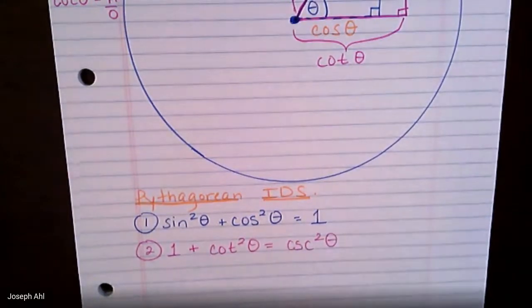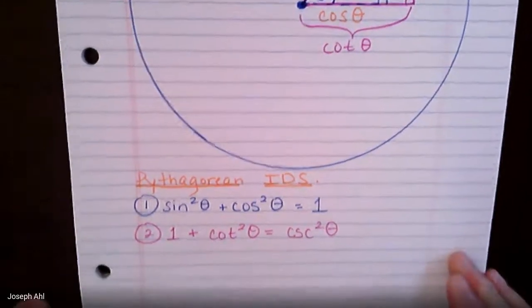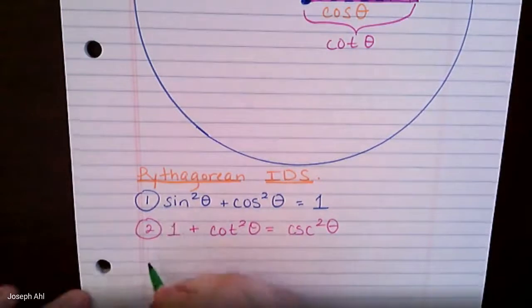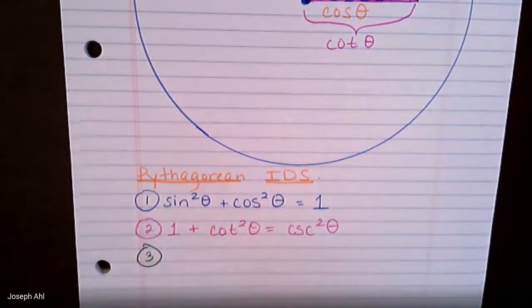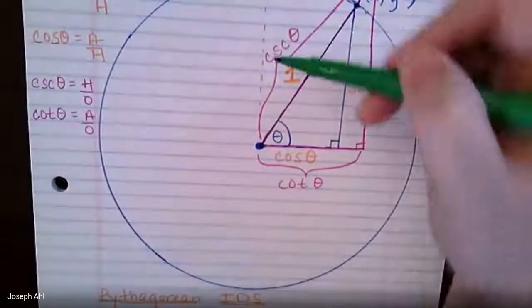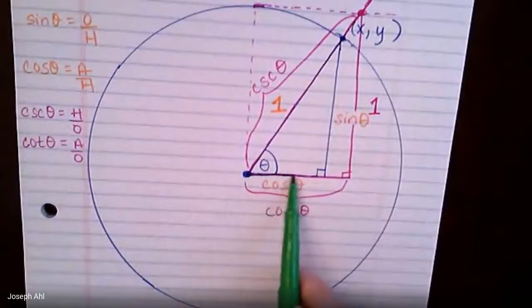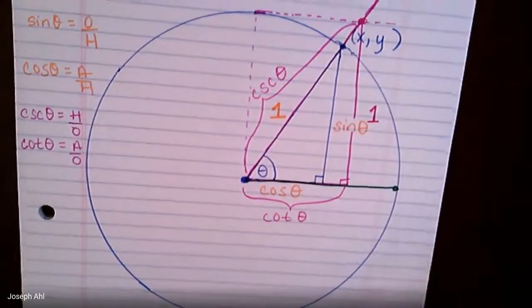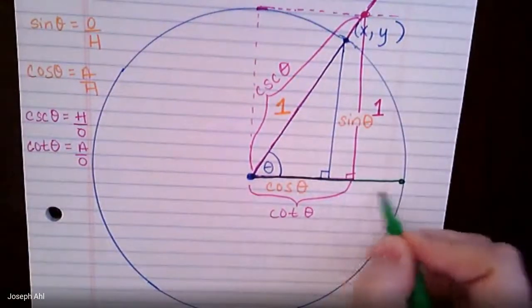And if you're like, hey, wait, I really want a fun way to remember this, don't worry, it's coming, okay? All right, finally, the last of our Pythagorean identities. Number 3 is going to come from not taking the radius up to the top of 1, but what if I extend the radius all the way out here till we hit the circle? And I say, hey, that's a length of 1, right?